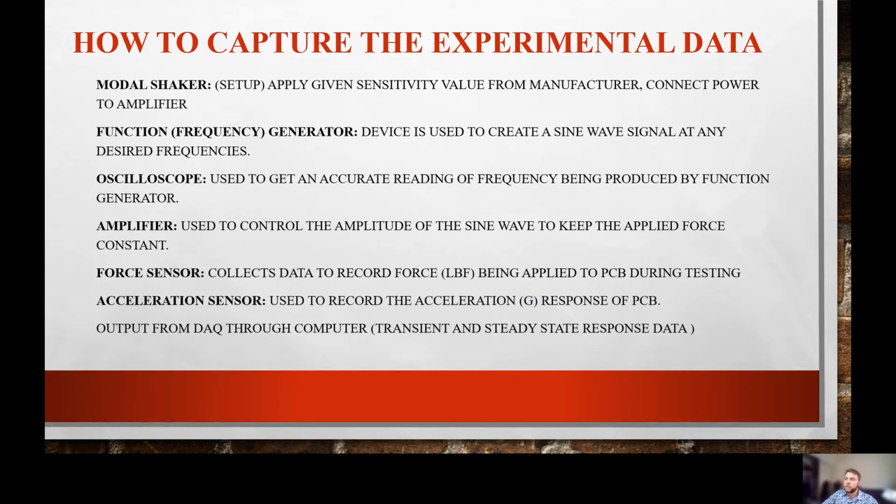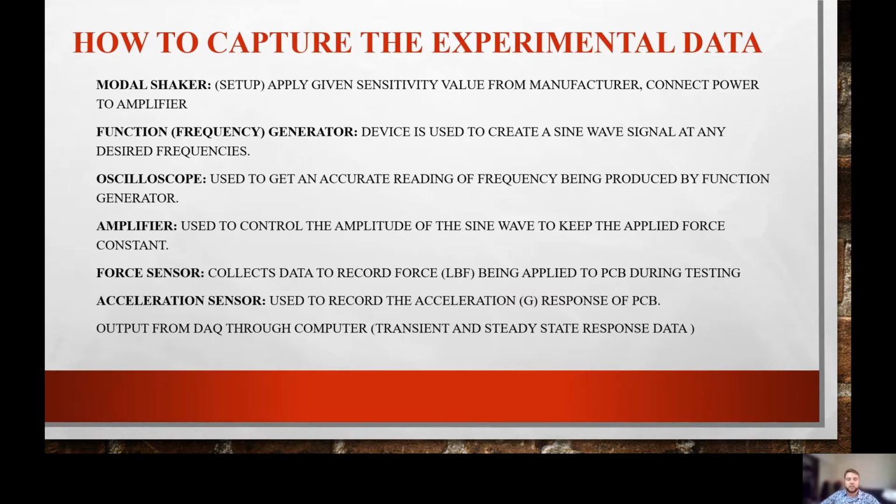So here's an extra page that goes into a little bit more detail about how each thing is set up and what they're used for. I just went over that in the previous slide, so I'm just going to touch on a few things real quick. The first is that the accelerometer needs to be placed in the same position throughout all simulations and experimentations. And in our scenario, it is 17.5 centimeters from the left edge and 5.5 centimeters from the bottom edge. And this is to ensure that all the response data throughout the testing and simulation matches and can actually work with one another due to them being from the same location.